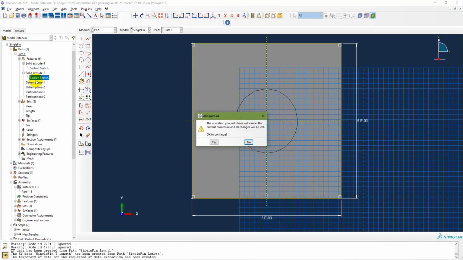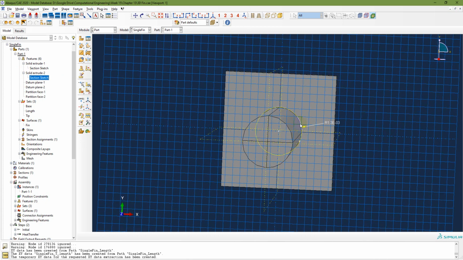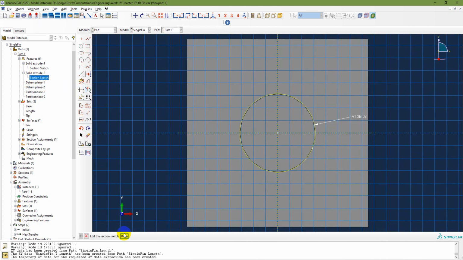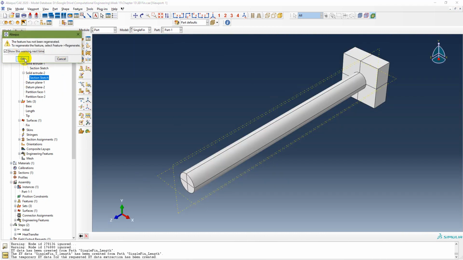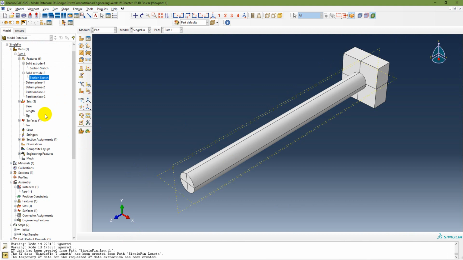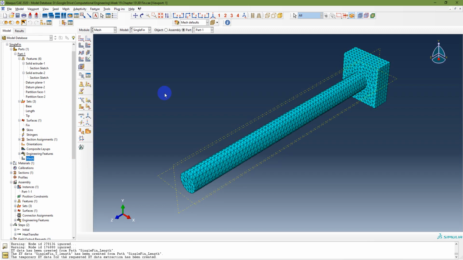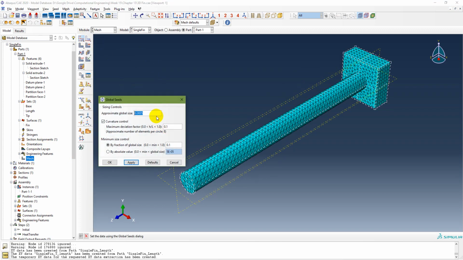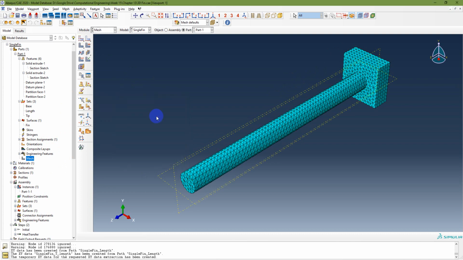Then on that I have created a section, and this is the model. Then I have created two partitions, and then the mesh. I kept the same mesh size, 0.5 millimeter.